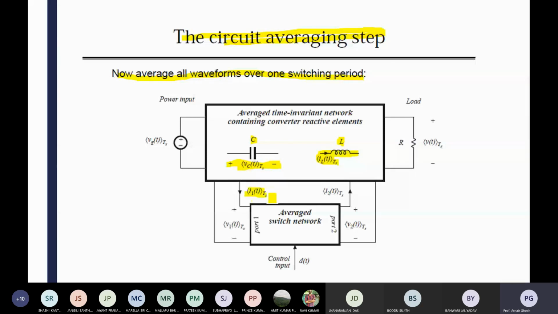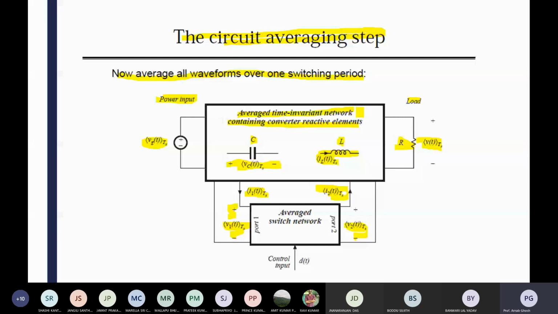Okay, for that averaging you can use the standard method. By using the standard method you are able to calculate all the average values. Then you can replace them, and you can see your output voltage is also using that average value. In the input you are also using the same average value, the input power, loads, all are there, and on the output side you are using the resistance. Resistive load you are using. If you change that load, all the things will be different, but in normal convention, normal calculation, we are considering only the resistive load.